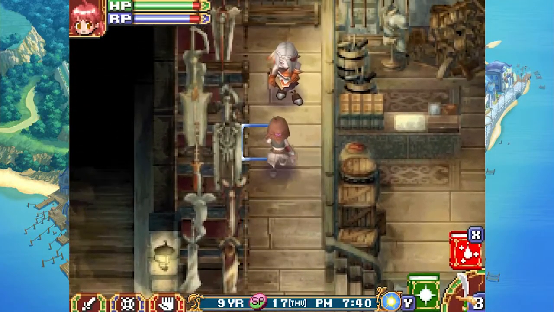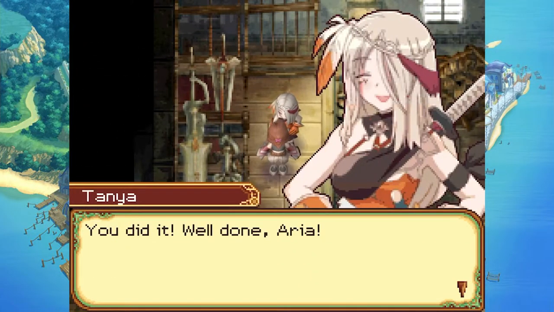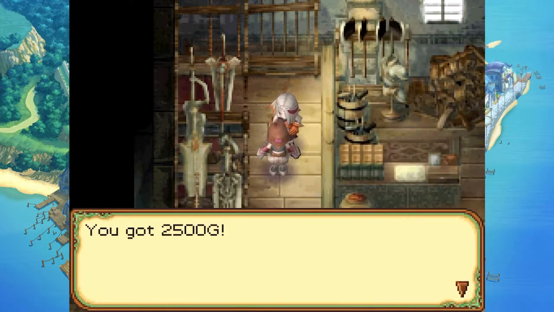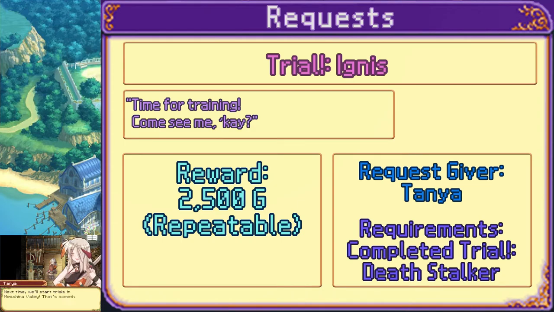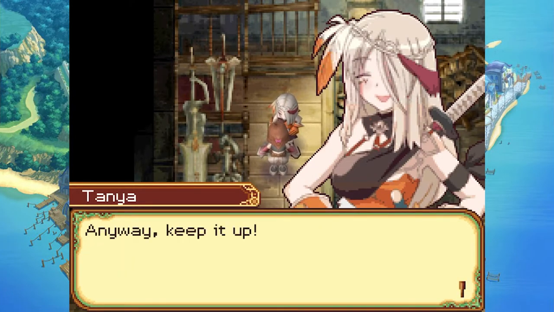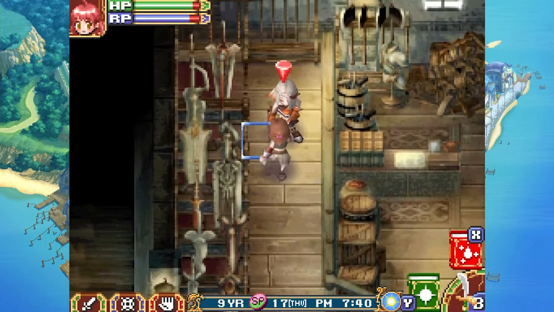You did it. Well done, Aya. Yeah, right, here's your reward. It's all yours. 2500 G. Next time we'll start trials in Machina Valley. That's something to look forward to, right? If you want to push yourself even harder, I can arrange a special trial on Blessy Island. Anyway, keep it up.